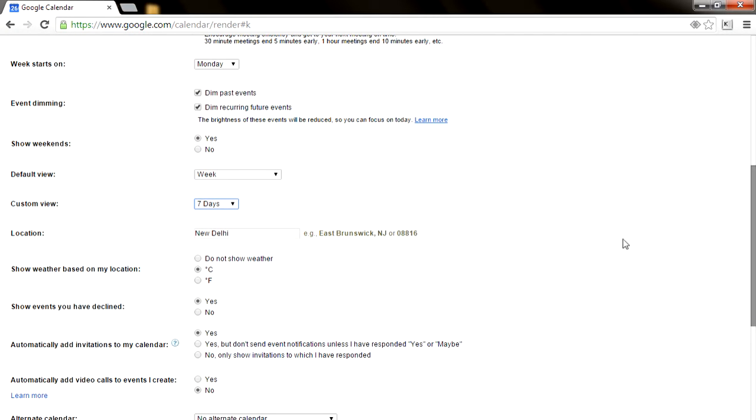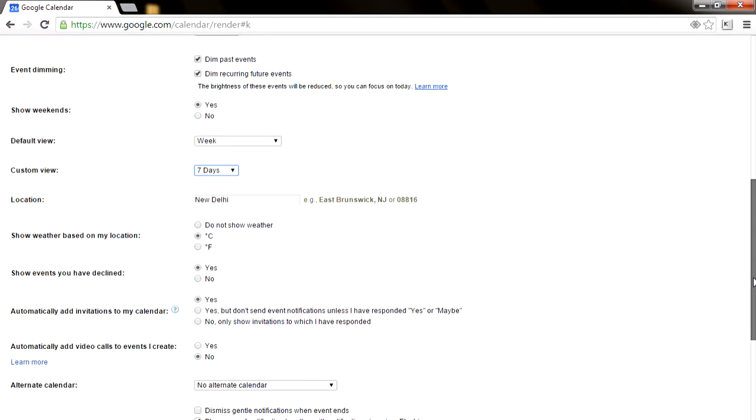Then location. You can even add the weather to the event and the calendar.